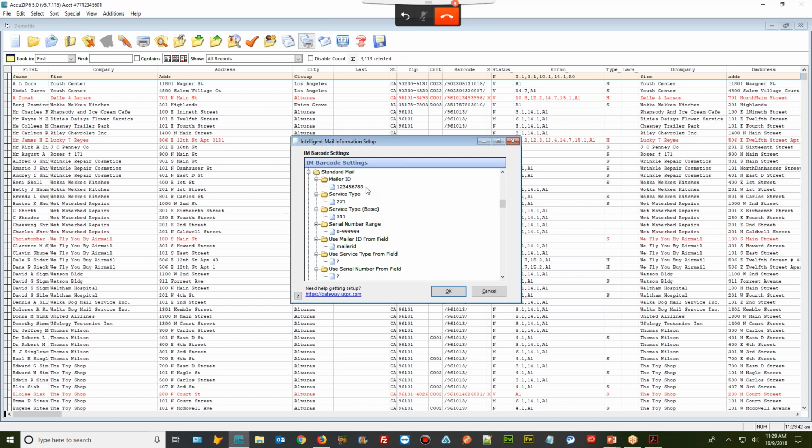Now you can see things in this window that say use mailer ID from field. And in Eric's case, he's got an appropriately named mailer ID field. You can run what we call commands or fill that field with the mailer ID you want to use. So this can be a per job modification that you can do. And then we'll use that to populate the piece level barcodes. What it won't do is populate your tray tags and your pallet cards and things like that with that mailer ID, because you could have comminglers that populate that field with 20 different mailer IDs. So that always comes from the configuration.